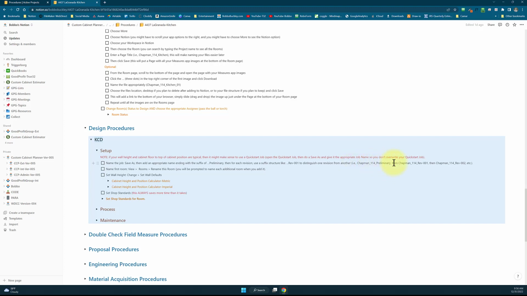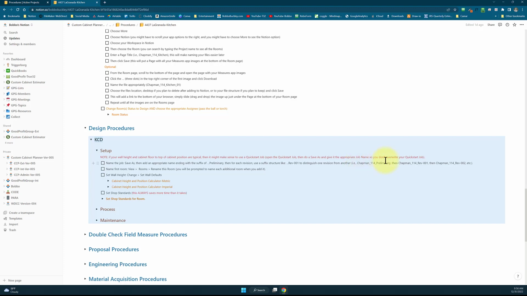So in this case, we're saying that if we were going to name a job, and I don't really have any preferences of what happens before this. Some people like to use the street address or lot number only to reference projects, but this happens to be the builder's name, the lot number, and then preliminary. And so that we just have some structure and that we move through the sequence of that structure, the very first copy would be Chapman 114 preliminary.